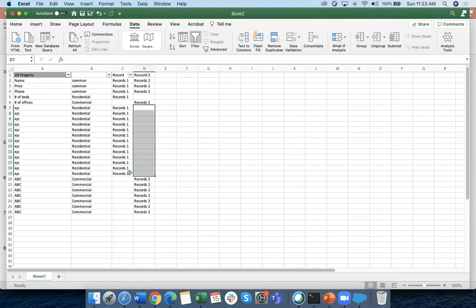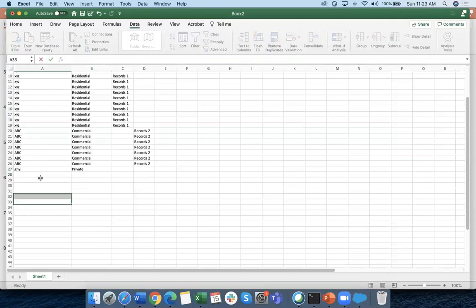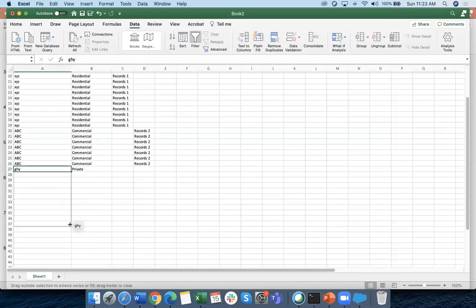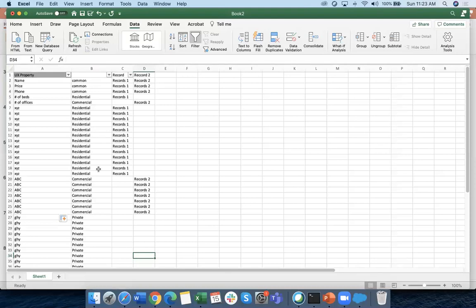And then if we are working with the piece two, then we can have a piece two. Now, this is just an example. Let's say instead of residential, commercial, you have one more option. Can we do that? Sure. We can add one more, like here, private, and let's say start adding fields here. And then we can have another option here, right? So same thing. Now instead of two options, I have three options.